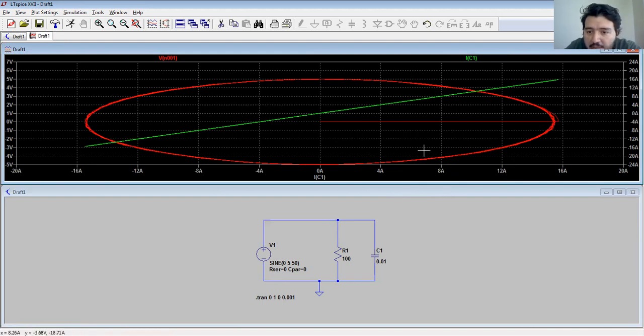For example, your capacitor current is 8 amp, and you can go to 8 amp here, and your capacitor voltage is nearly 4 volt. Remember, previously we read that the 8 amp capacitor current goes to 4 volt capacitor voltage, as you've seen here. This is the XY mode.